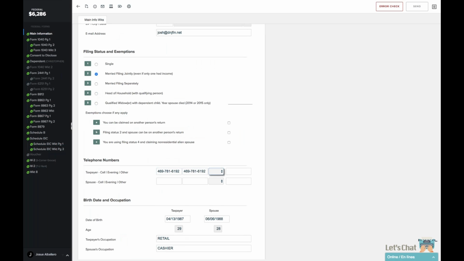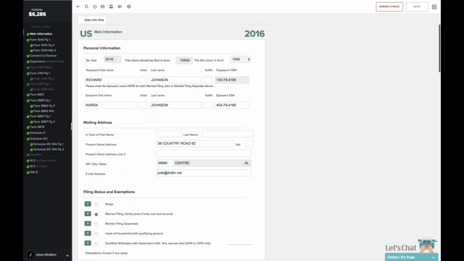All right, so I've done two things. I've added the email address for the customer, and look, if a customer has a Facebook account, they have an email address. Most people nowadays have an email address, and this is good for you, especially if you're working for someone out of state. Let's say you're working for someone from Oklahoma, or maybe from Houston, or they're just out of the city, too far from you.